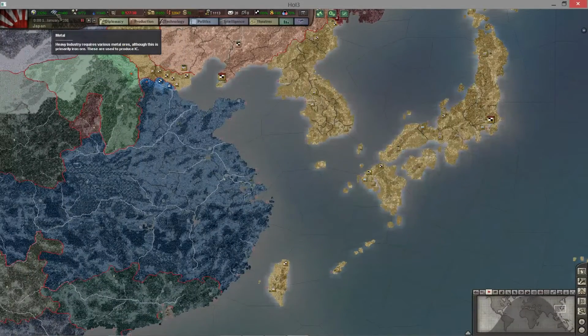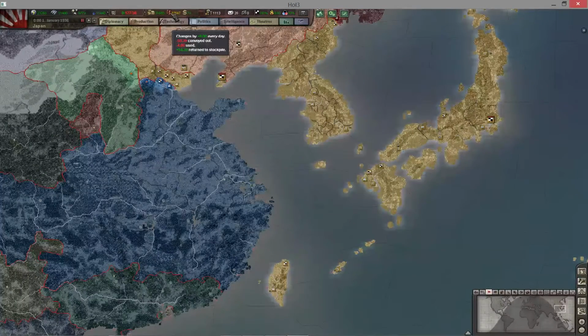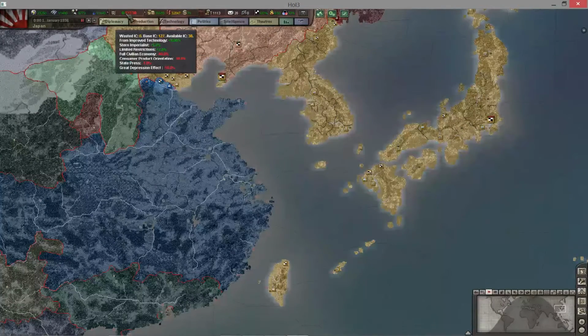Here's metal. Requires various metal ores, although this is a primary iron ore. These are used to produce IC, so industrial capacity, which we're going to talk about at length in this video. Electricity, again, it's just kind of a bottom line, it helps your industry run. And then fuel. Fuel is what obviously makes your tanks and your planes and your ships go. Anytime you have ships out at sea, your fuel will be used up. And fuel is made from your oil, right? And then you have here your industrial capacity.